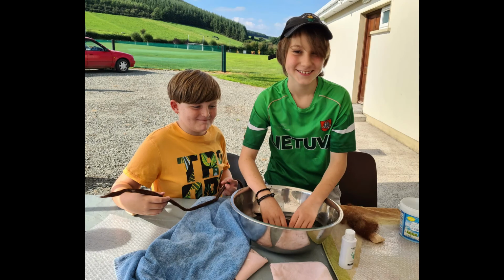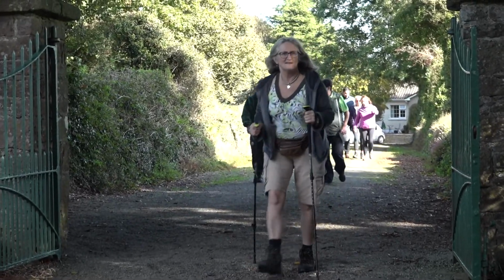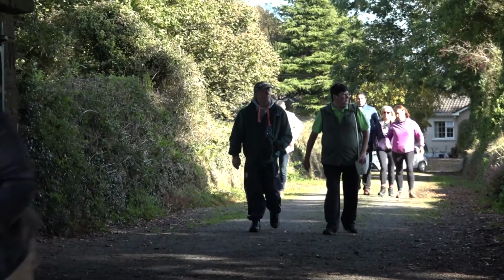But prior to that, the preliminary work was done on workshops that were held in Glenroe and in Ballyorgan and on the river bank. And lots of families, lots of people engaged with Veronica in learning the skills required to build the sculpture. And we all had a great amount of fun and really enjoyed participating in the project.